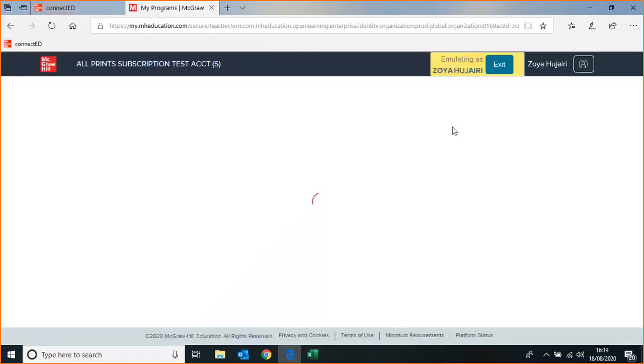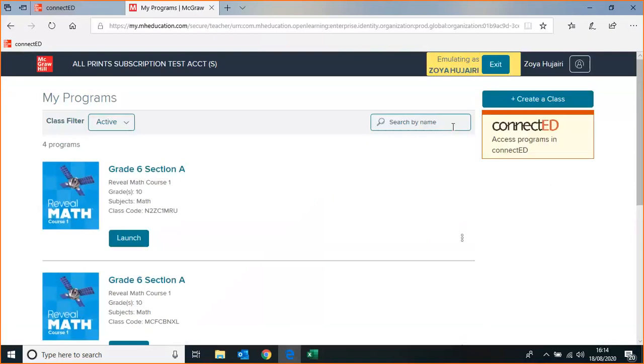So it's very easy, it's very simple. You don't need to worry about having multiple accounts or anything of that sort. All of your student subscriptions, all of your classes, everything is going to be under the same account. You just need to know how to navigate between both and which programs are registered under which platform. So going back to ConnectEd, because this is the place where we are going to upload the students.